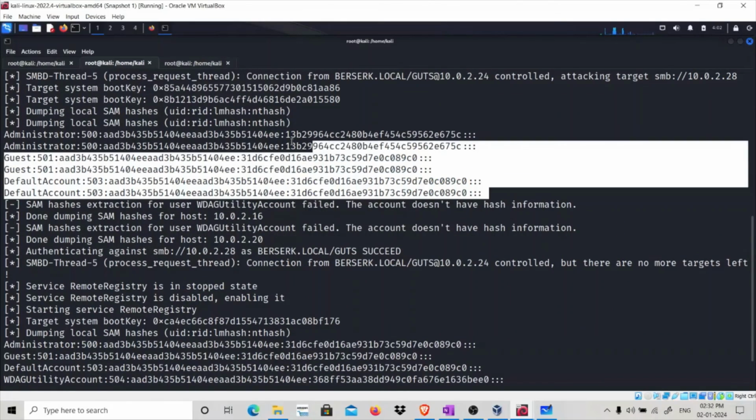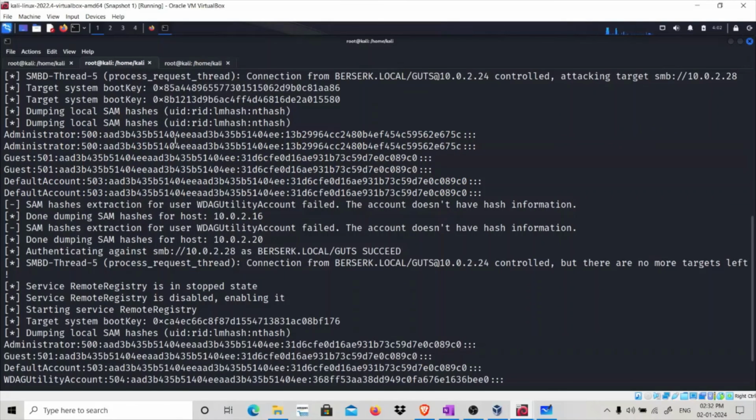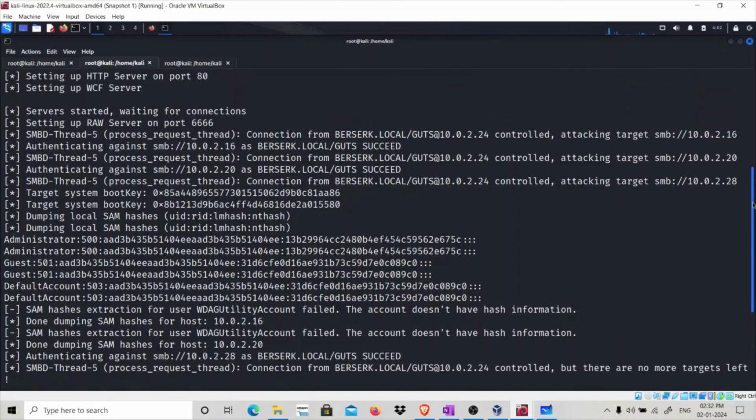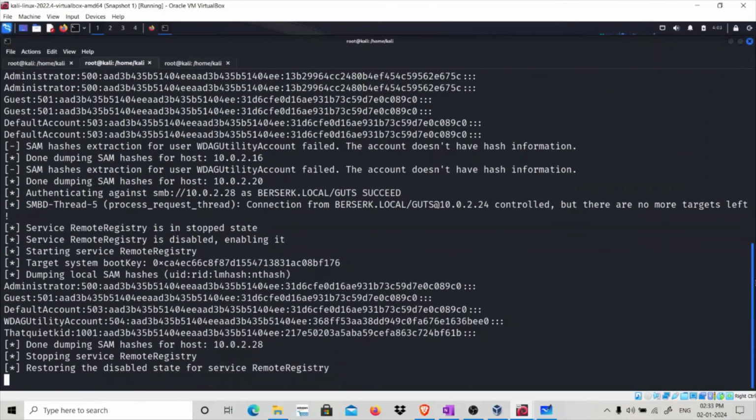So a few conditions are required for this attack to work. The systems on which you are relaying must have SMB signing set to false. If SMB signing is set to true, then this attack won't work, relay won't work, because there is a special signing required on the packets. We could only relay it because the SMB signing was false on these domain controllers and the other machine.